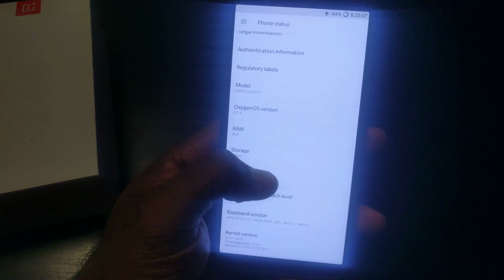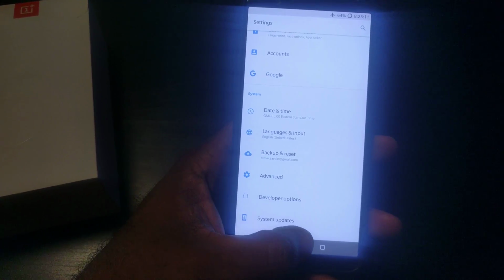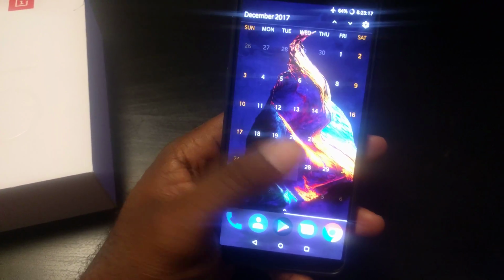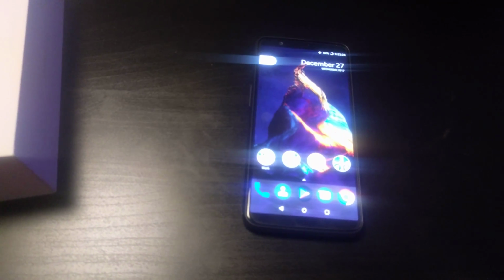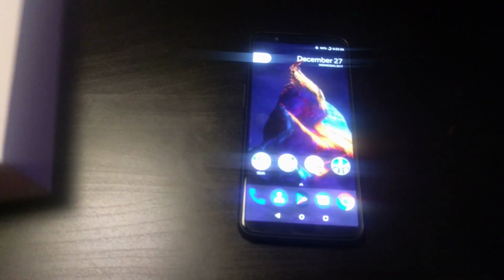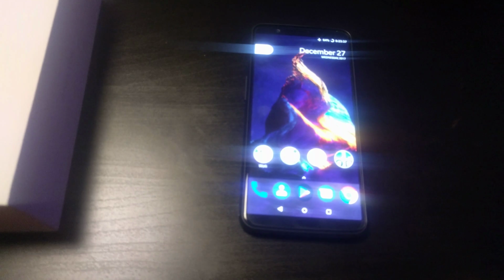But as far as this phone is concerned, this phone pretty much does everything. It's very snappy. As far as the apps, it opens them up very quickly. And like I said, man, this is pretty much a first impression of the phone. And like I said, I definitely recommend it to everybody else. I know this phone is pretty much going to be a phone that I'm possibly going to have for the next year to come.